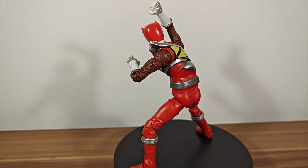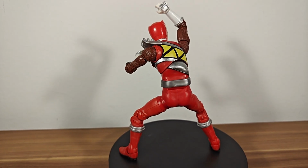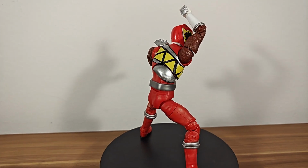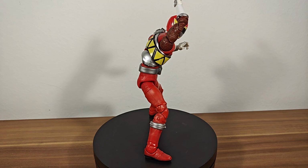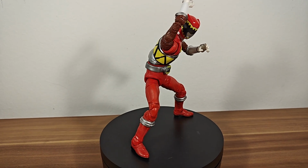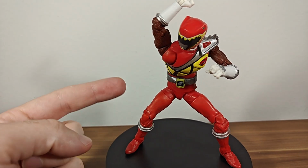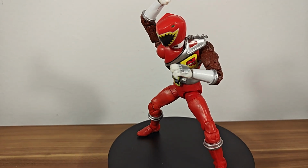And I'm really interested to see what they changed, or what they improved, or what didn't improve, what kind of stayed the same, or maybe even got worse, because they are such an interesting character design. And, you know, the paint apps have done really nicely. You can see here as he spins around how nicely the black lines up.